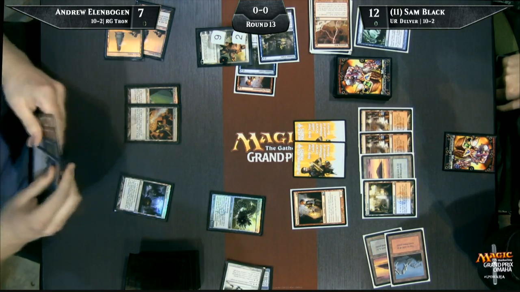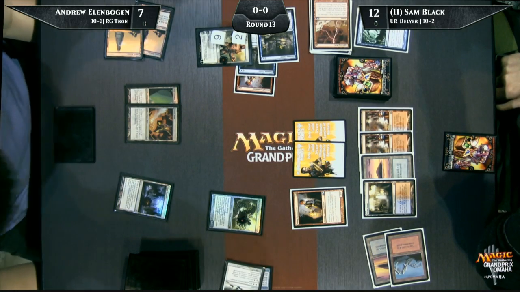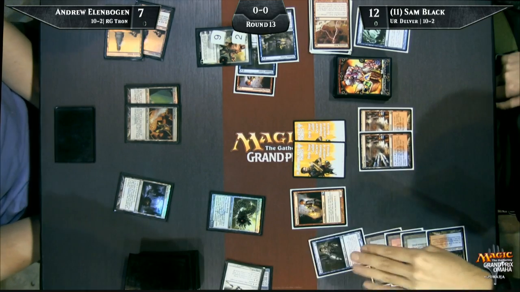Now Elenbogen saying, okay, what are you going to do? Yeah. Are you going to bounce my Wormcoil Engine? I don't even think that matters. No, he'll just replay it. I don't think Sam will have any outs. He can't Treasure Cruise. He's not going to have a graveyard. That is what Sam's going to attempt to do.